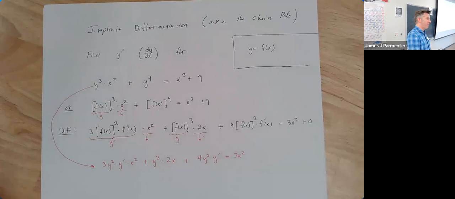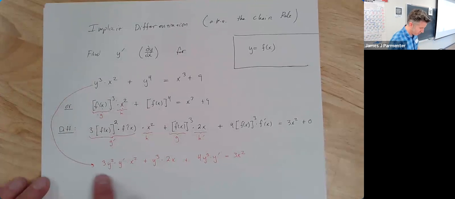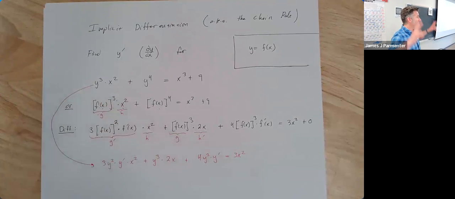Because we don't want to write f prime of x to the whatever. It's easier to write y prime, or some people like to write dy dx. So that's the idea: when we're taking this derivative here, the y is our quote unquote stuff. y is some function of x. When you take the derivative of y cubed, you get 3y squared times y prime.